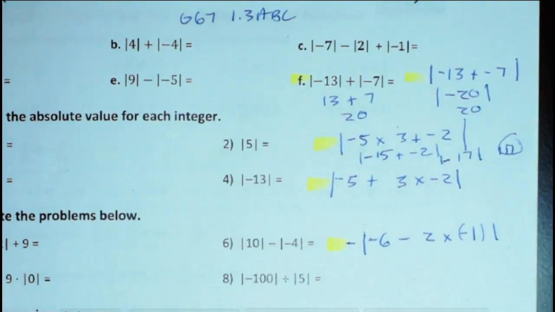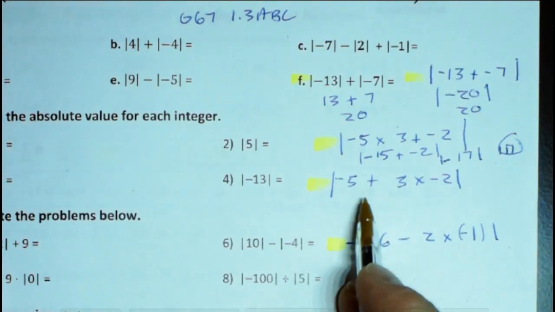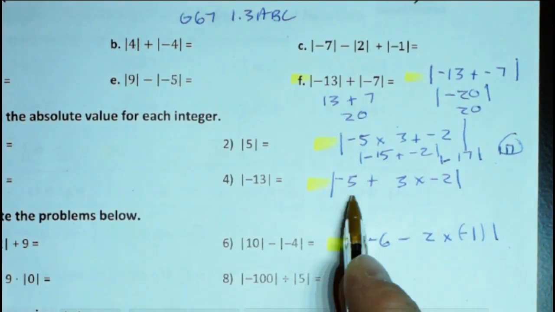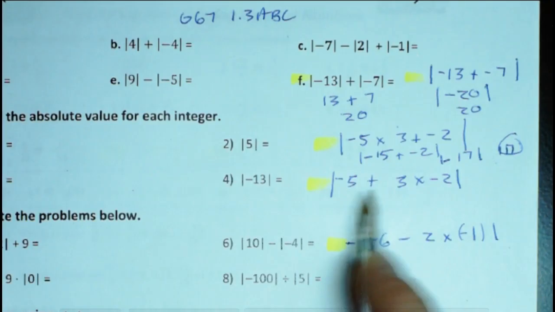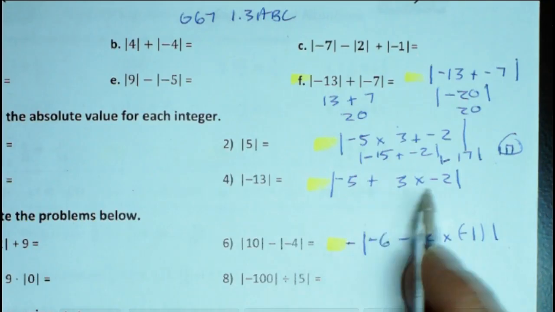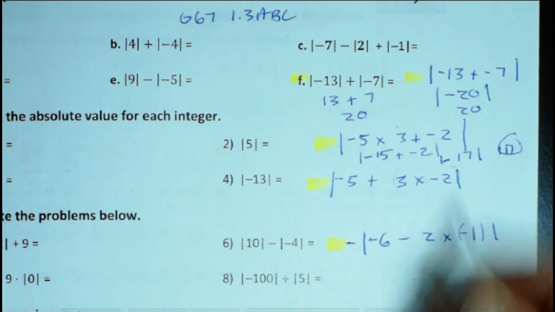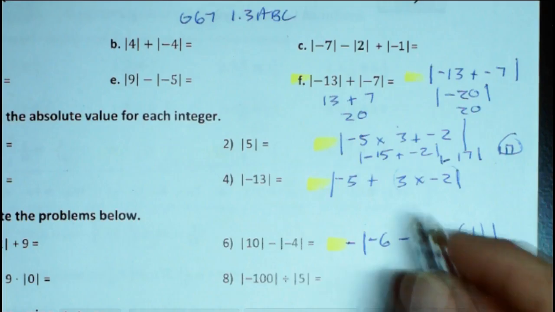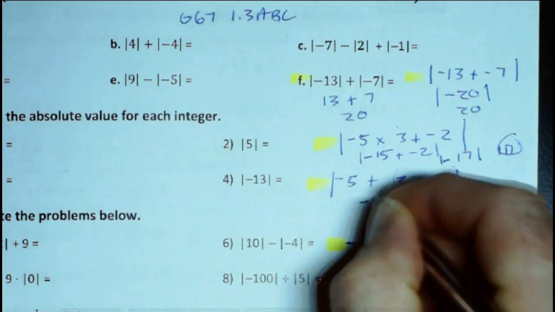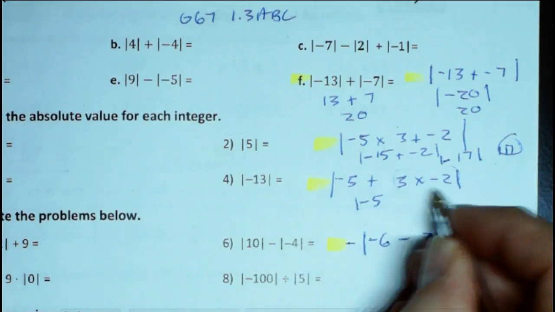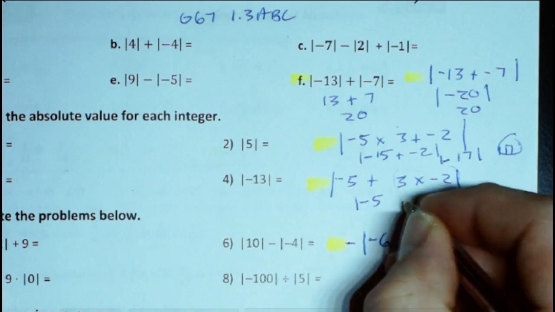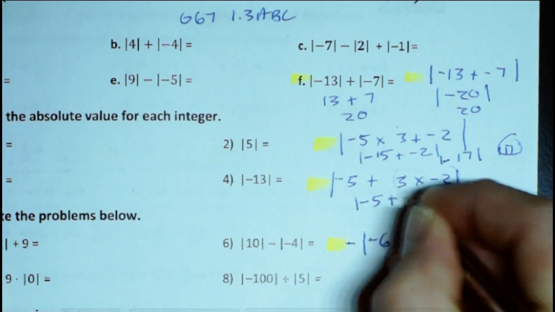It's actually 17. All right, let's take a look at this one here. It's slightly different. Same numbers, but we go inside and we take a look at it. Our natural inclination is to start right here with 5 plus 3, but we can't. We have to look and see what the order of operations is. The order of operations says we're going to have to do this first. So let's do it. Now we've got a negative 5 inside the absolute value bars, but we have 3 times a negative 2. So this is really a negative 6. So it's plus a negative 6.